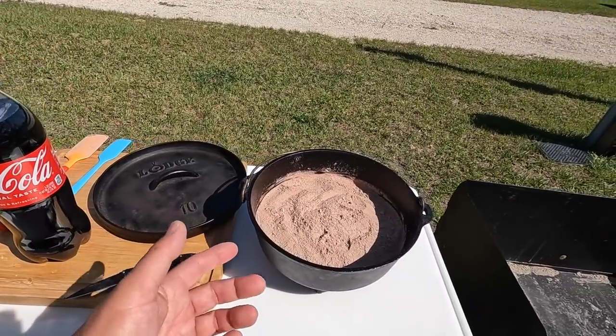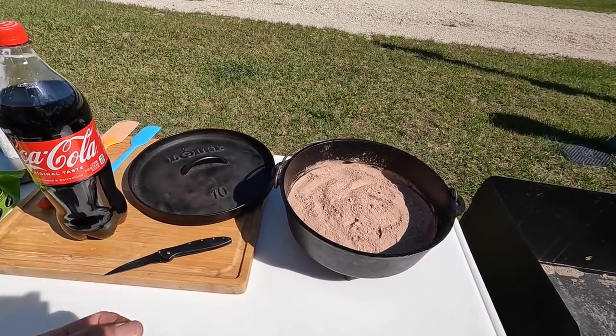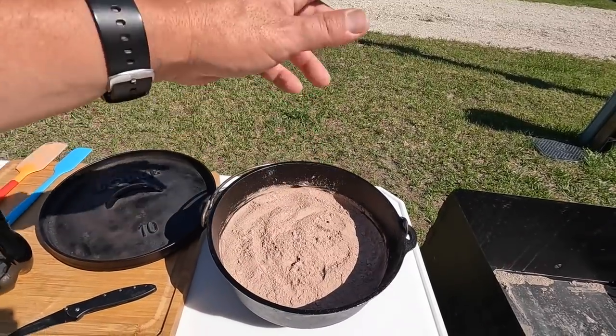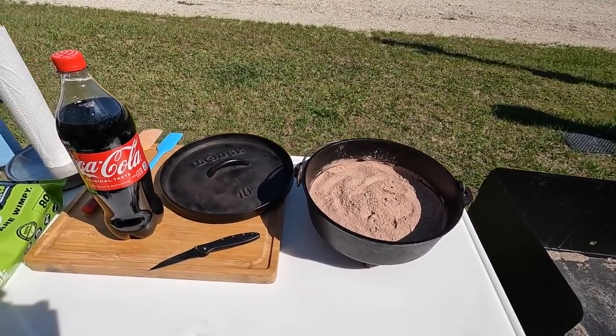And then once it's done, you take some of the cream cheese frosting and just melt it a little bit in the microwave and just drizzle a glaze over the top of it. So never had it before, but maybe it's going to be pretty good. We're going to find out.